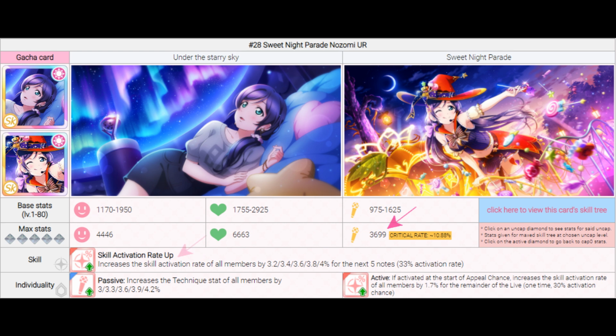Her tap active increases the skill activation rate of all other members by 3.6% for the next 5 nodes at skill level 3. Her passive increases the technique of all members by 3.6% at skill level 3, and her live show active actually matches that of Maki 1. If activated at the beginning of an appeal chance, it increases the skill activation rate of all members by 1.7% for the remainder of the live, activating once at a 30% rate.